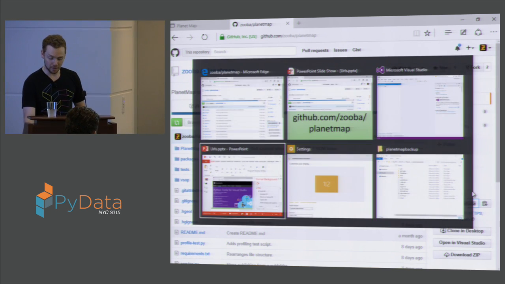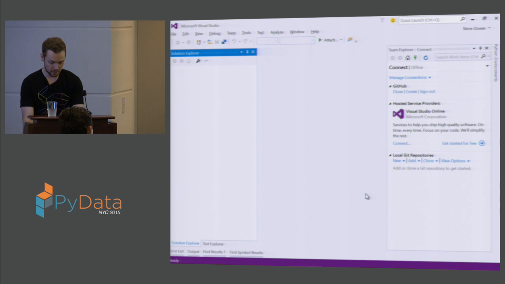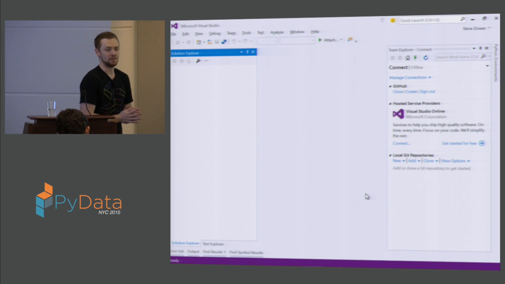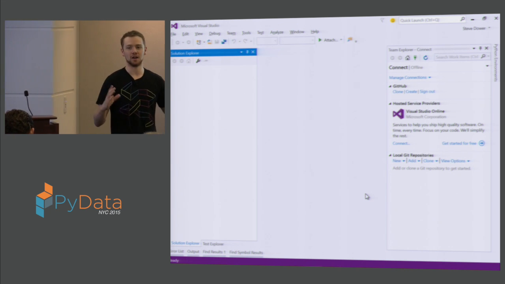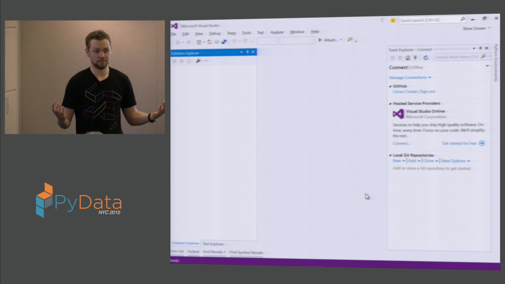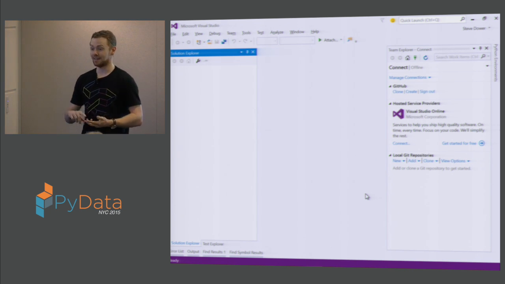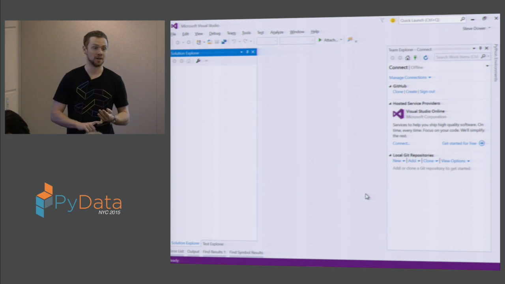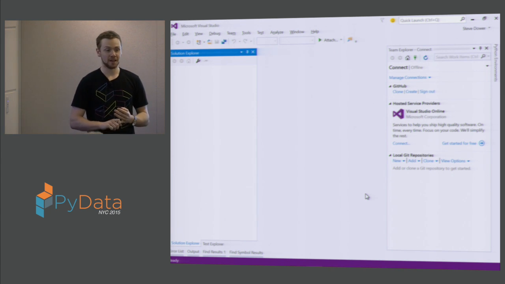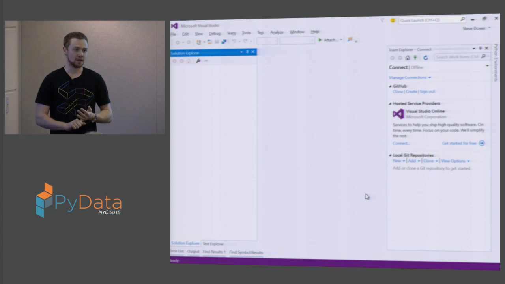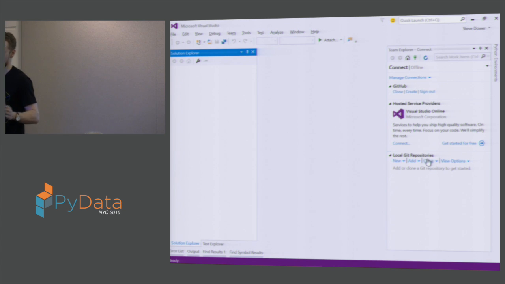I'm not going to do that. I'm going to copy the URL to the clipboard and jump back to Visual Studio. I already have Team Explorer open. Team Explorer is the hub for working with other people. So depending on the system you're plugged into, Visual Studio Online, GitHub, another Git repo, another Team Foundation repository, this is where you access source code, new commits. You can do all your branching and merging in Git, syncing, work items, whatever collaboration you need runs through Team Explorer.